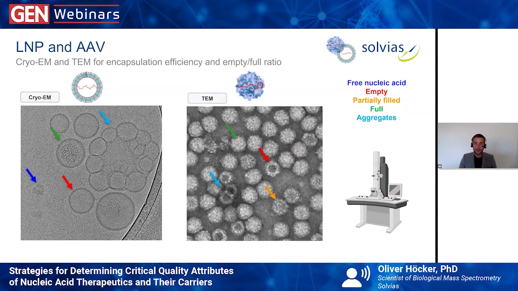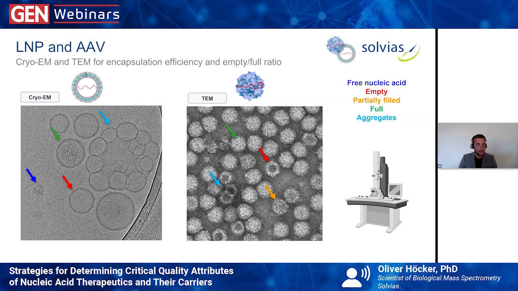On the other side, we see TEM, transmission electron microscopy images of AAVs, so viral particles, that look much more homogeneous in size, like tennis balls, and some are whitish inside and some are black. This is due to staining. The ones that have a black center are empty, so the encapsulation process is also not perfect for virus production. And the ones that are white inside are filled with single-stranded DNA.